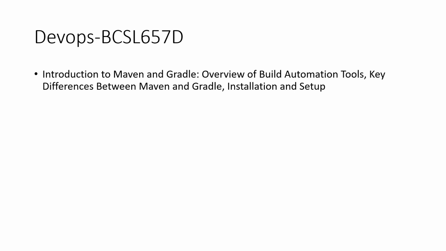A DevOps engineer combines software development and IT operation to improve how software is built and deployed. The main responsibilities are building and maintaining the tools, collaborating with the teams, monitoring the system, improving the process, and ensuring security. There are 7 C's of DevOps: continuous development, continuous integration, continuous testing, continuous deployment, continuous monitoring, continuous feedback, and continuous operations. These are the basic concepts of DevOps which I explained in the previous video. Now let us start with program number 1.